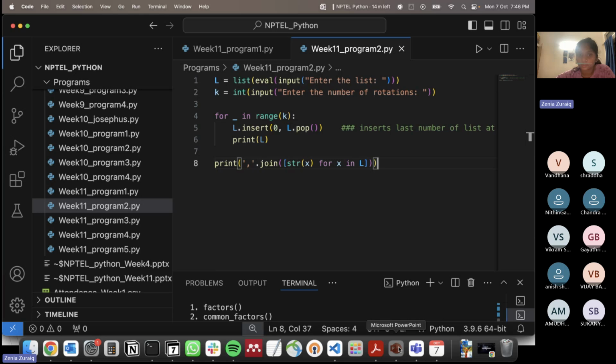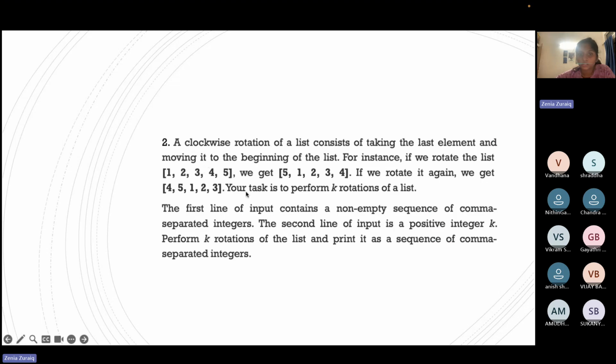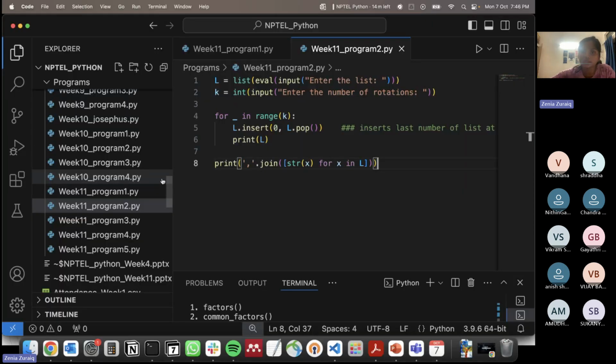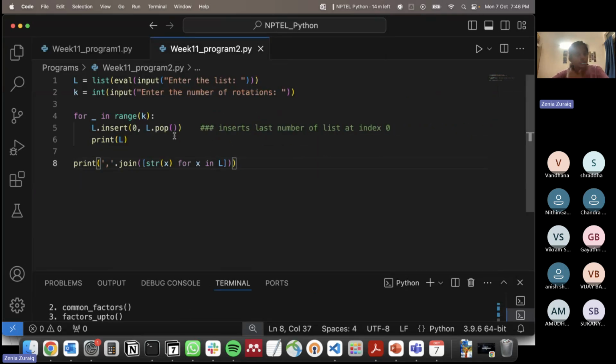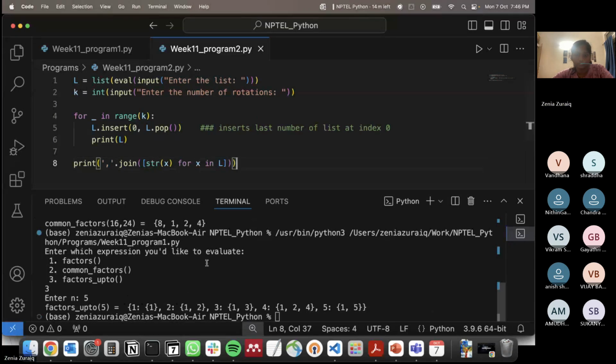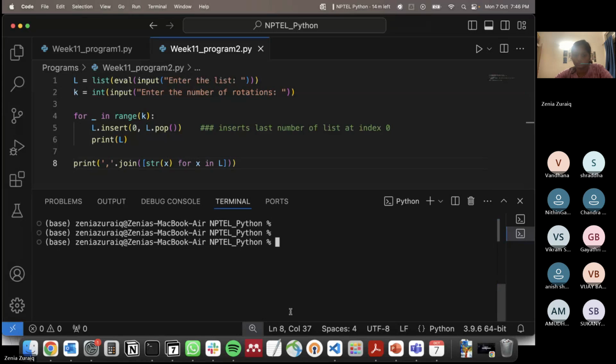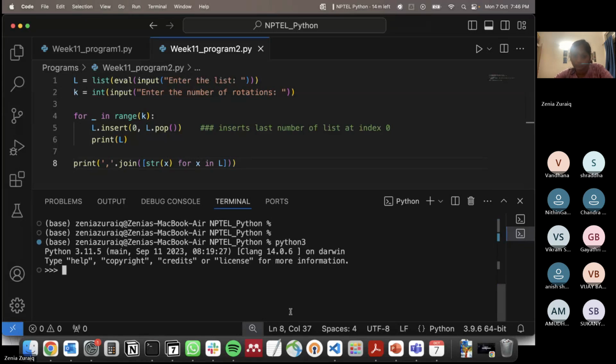So as you can see here, the point is that we have to take the last element and put it at the beginning. Okay. So how can you access the last element of a list? You can access it in many ways, but one very easy way is to use pop, which you use in your stacks if you have learned that. If I give a list L is equal to 1, 2, 3, 4, 5, and I give L dot pop, you can see that it returns 5, right?